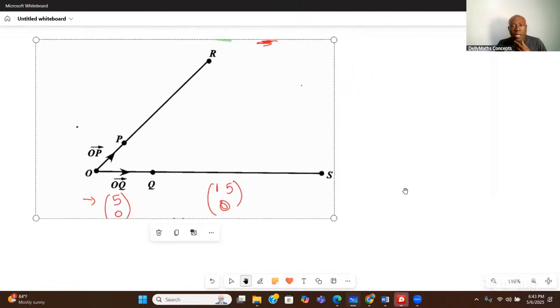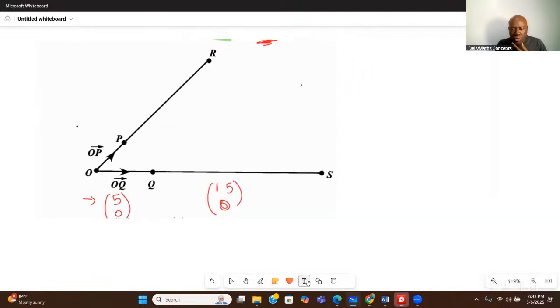All right. So the question wants us to work out PQ right here. They want PQ. So let me drop our arrows on it right here. You're moving from P to Q. The arrow is very important to whatever you're doing. You're moving from P to Q. You've got to take into consideration the information that you have.